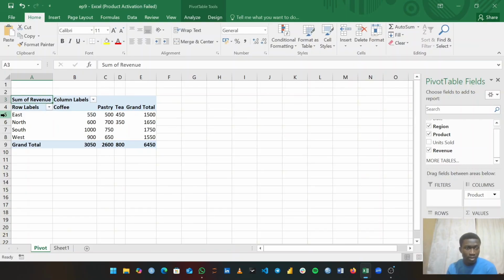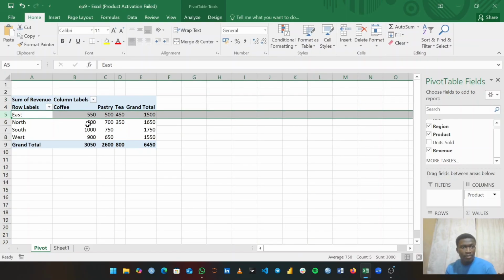When you go this way horizontally, we have the total revenue generated from the East region by the sales of coffee, pastry, and tea, giving us 1500. So we now have our pivot table.